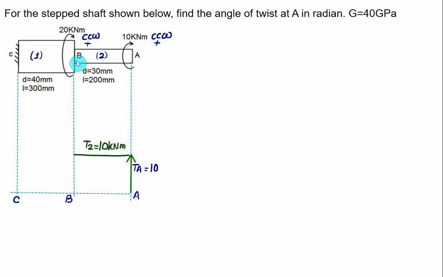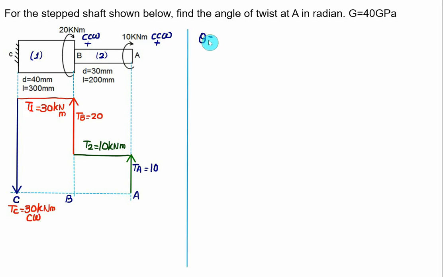Then at point B another additional torque of 20 kilonewton meter is applied, so you have to move vertically upward by 20. So this vertical represents the torque at section B, which is equal to 20. No torque is acting between B and C, so the torque remains constant between B and C. We have the previous value equal to 10, now 20, so the T1 value will be equal to 30 kilonewton meter. The reaction torque at point C will be equal to 30 kilonewton meter. Since we are moving downward, it will be clockwise.